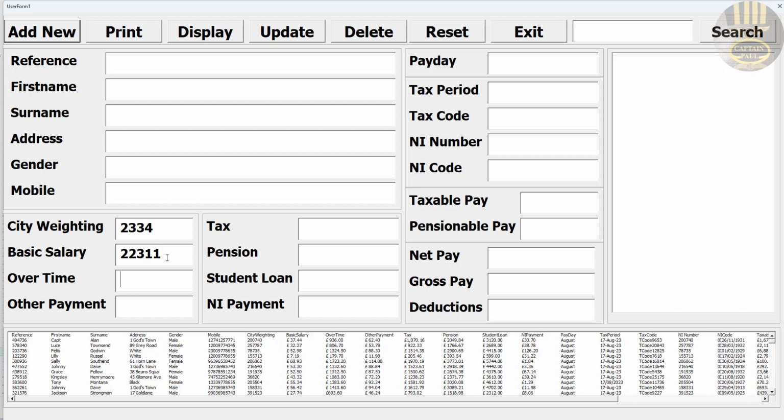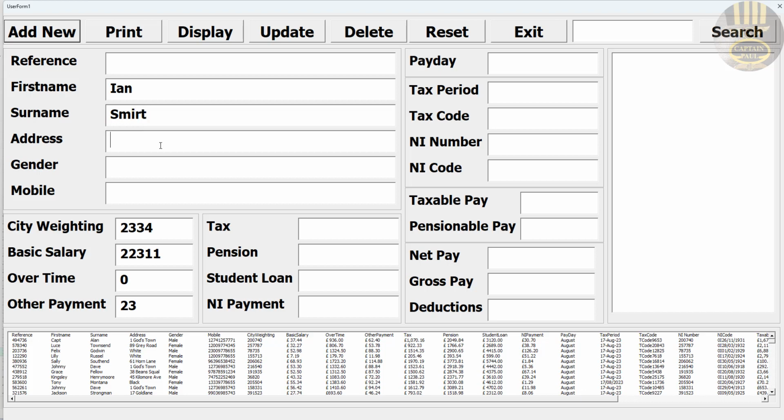Okay, and no overtime. We can just put 0 there, and maybe that in here. And in here, reference should automatically generate. Then the name. Let's call that AN.